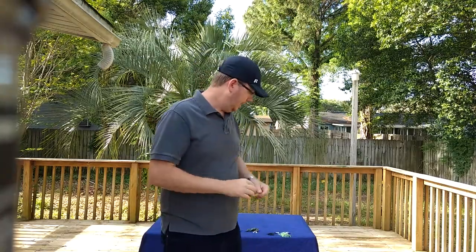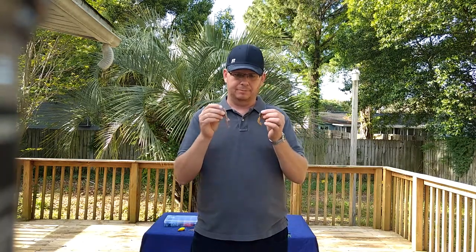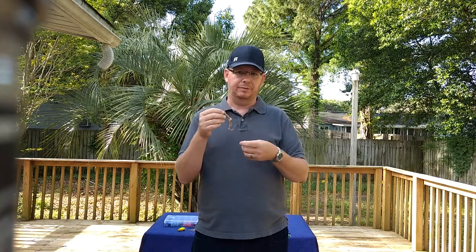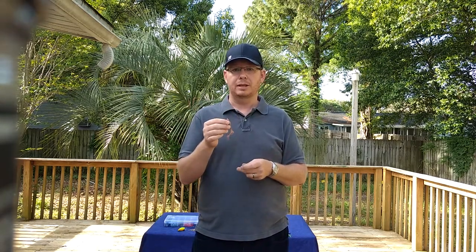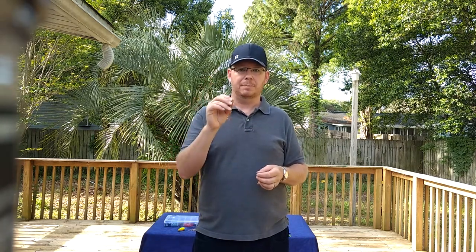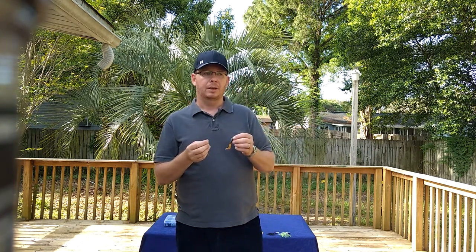In heavy coverage, what I like to use are your standard curly tailed grubs. The reason I like these is, of course, you have the curly tail for the visual appeal, but mainly this thick body. I can set this onto my buzz baits, weedless or with the hook exposed, but these add so much buoyancy to your buzz bait that you can actually work the buzz bait more slowly through the water, allowing the fish more time to find your bait. More fish, fewer casts — it's a really great equation in my mind.